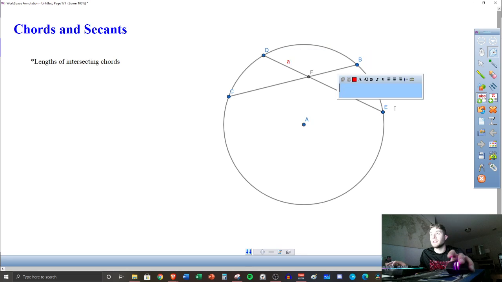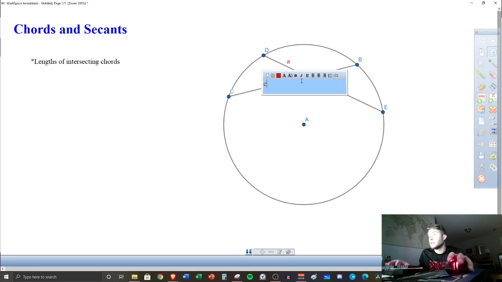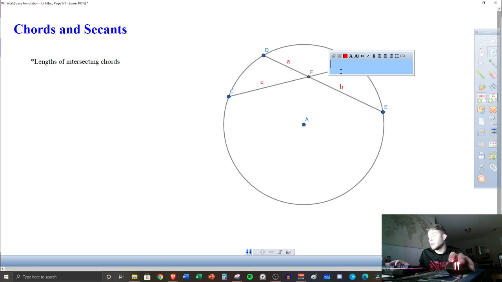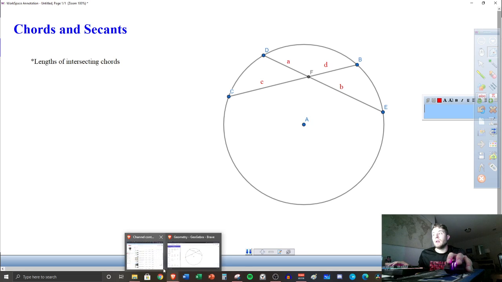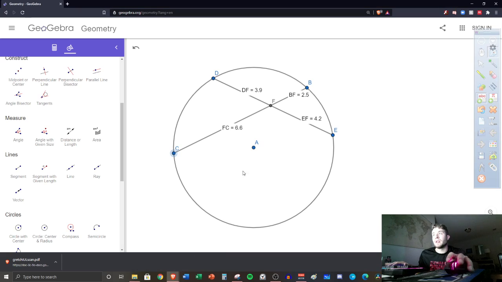So in your notes, you're going to write this in your notebook: B, C, and D. Okay? That's how we're going to label those. A, B, C, D, the segments. Okay? And there's a rule for this. I want you to do this with me. If we call this A, B, C, D, the rule is that A times B should equal C times D.